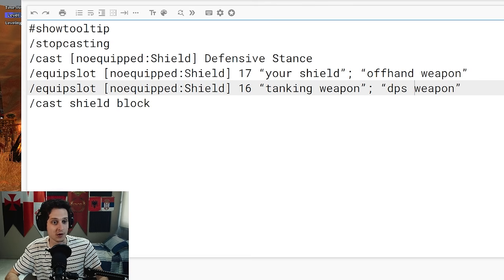But yeah, I wanted to make the complete macro in case you actually want to see how it works. Amazing macro, everybody needs this macro. If it saves your life once, I have done my job. And hey, if you're playing hardcore and you're gonna do a dungeon and you're a DPS warrior, you really want to get this macro. I know you people, you get one shot and then you blame the healer.